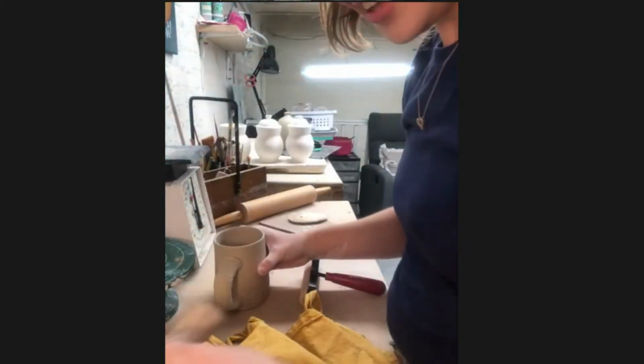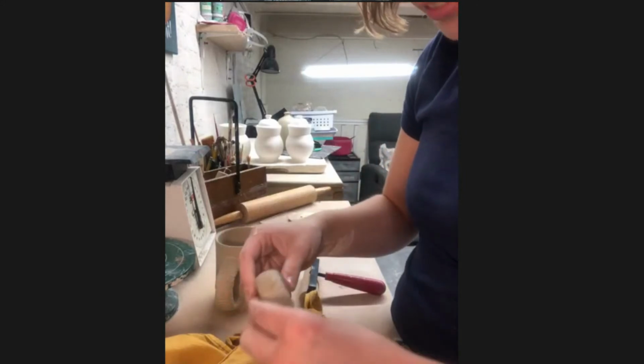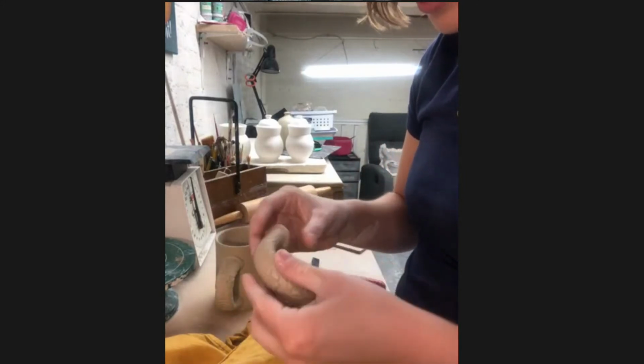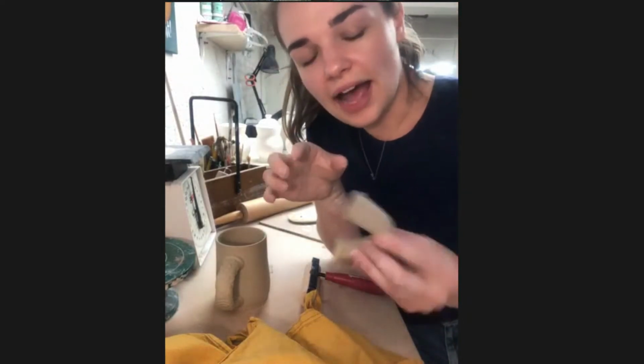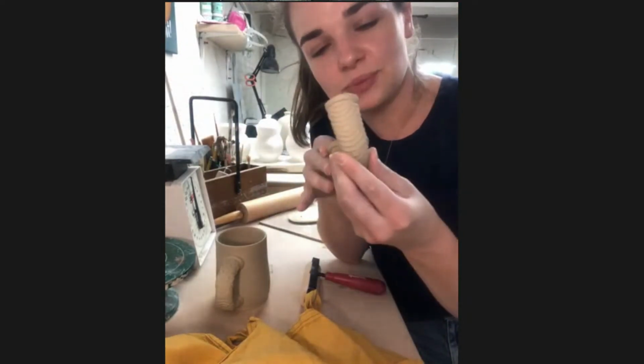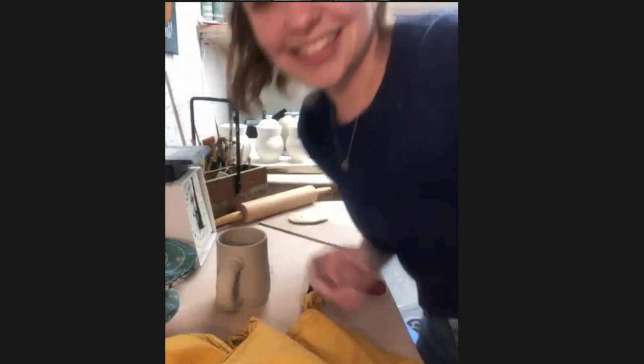I love that the little curved part becomes part of the handle. That is spectacular. It looks like an extra little seam that you added, but it's just from the bats. They're pretty great. That's fabulous. So that template will be up later today.